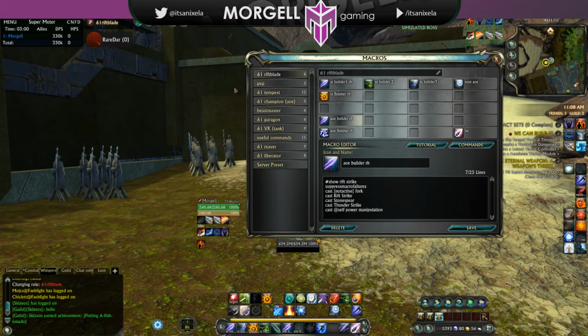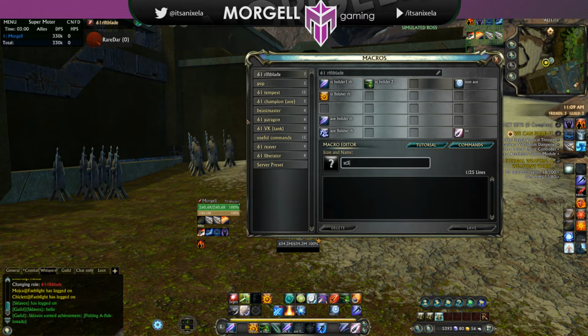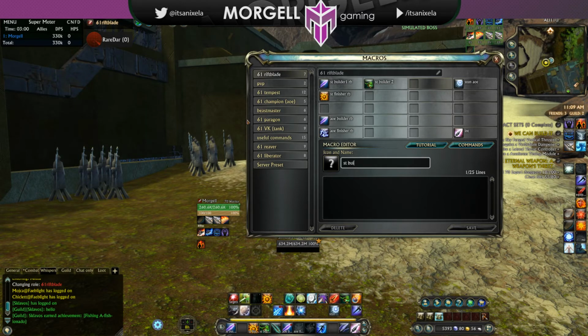And here we have, why do I have this? That's not good. Okay, so we can delete this. And then we have an AoE. Oh no, what did I do? Oh god. Okay, so single target, 3, builder, 3, RB.